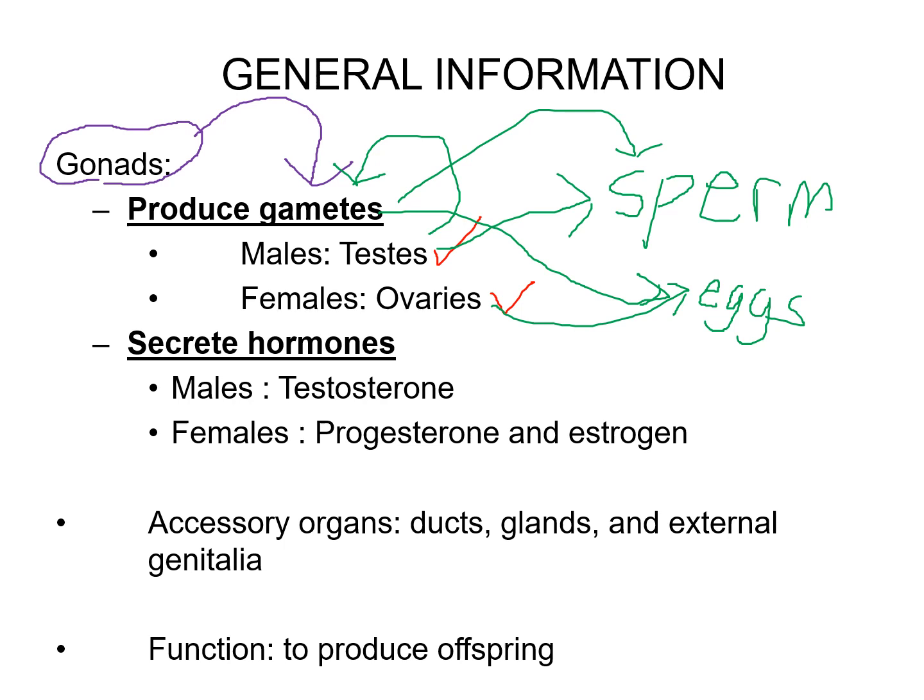The gonads are also responsible for secreting our sex hormones. Now, they don't work alone. The pituitary gland and the hypothalamus play a very big role in interacting with the testes and ovaries, but once they get that feedback and once they're getting instructions, what the testes make is a very important hormone called testosterone. And what the females mainly make are two sex hormones called progesterone and estrogen.